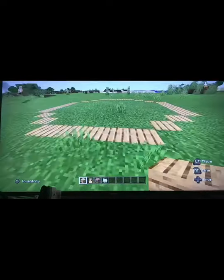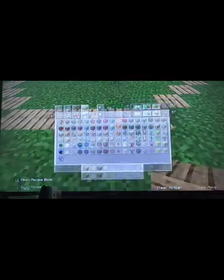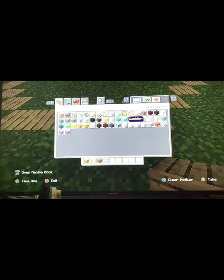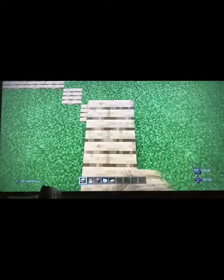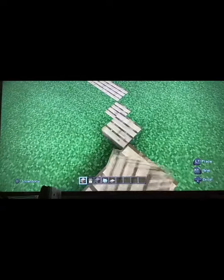Then you'll have that oval shape. If you want to make it bigger, you can — make it as big as you want. Mine is pretty sure bigger. You might also want to get slabs to decorate the inside. Then just start building up — at least two blocks high for the first layer. You'll see where the window comes in. If you want it to look natural, just trust me.